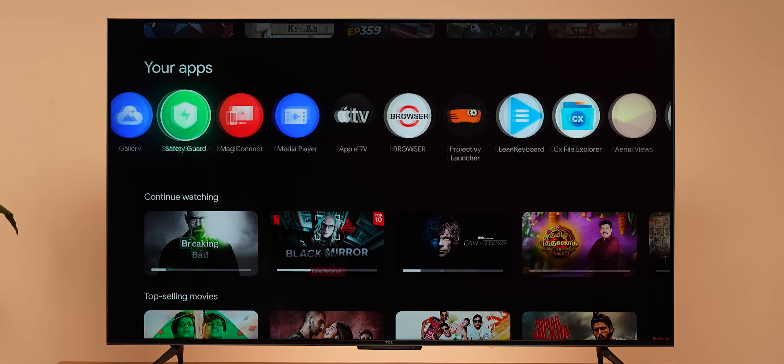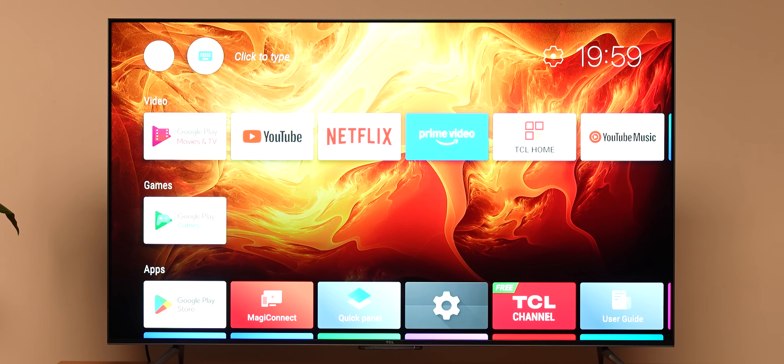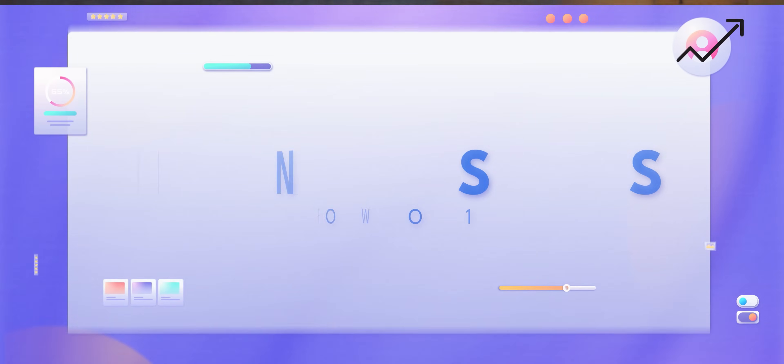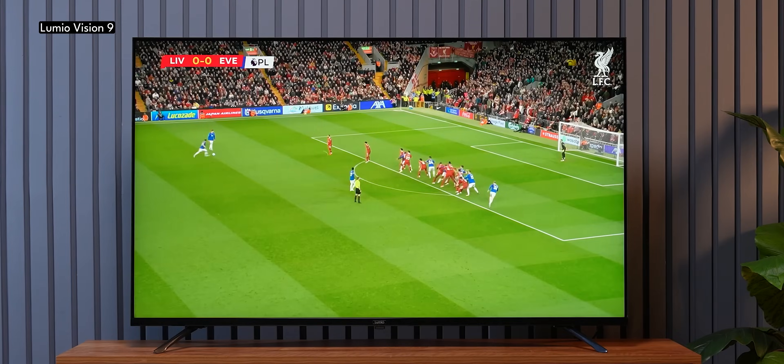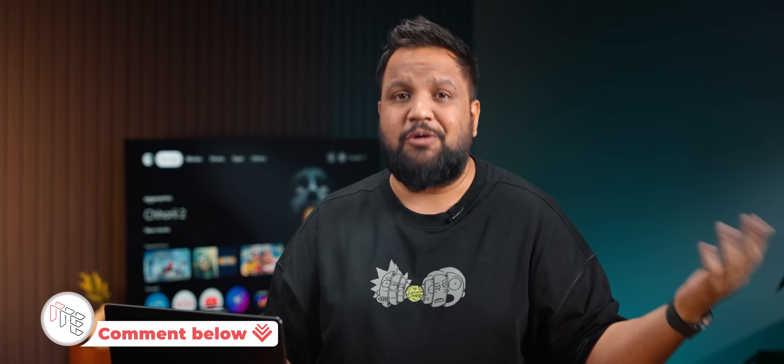So those were our list of the 10 most useful apps you need to install on your TV in 2025. Go ahead and do that, because all of these apps are genuinely useful and will enhance your TV experience — especially launchers and the File Explorer app. Try them out and let us know what you think. Let us know if you want more videos like this. We were inspired by our 11 free apps for Windows 11 video that you guys enjoyed, and we thought people using Android TVs would appreciate similar content. If you have any specific recommendations the team should know about, let us know in the comments.